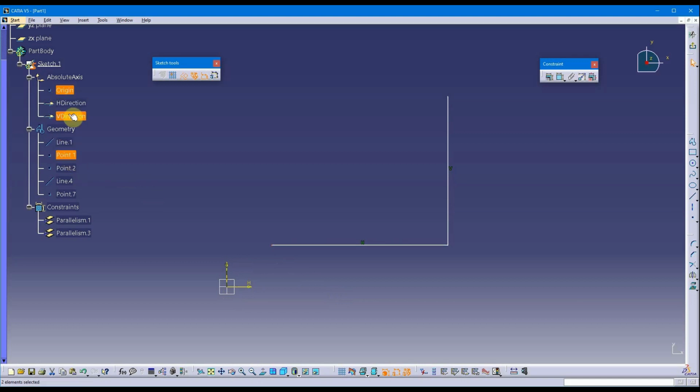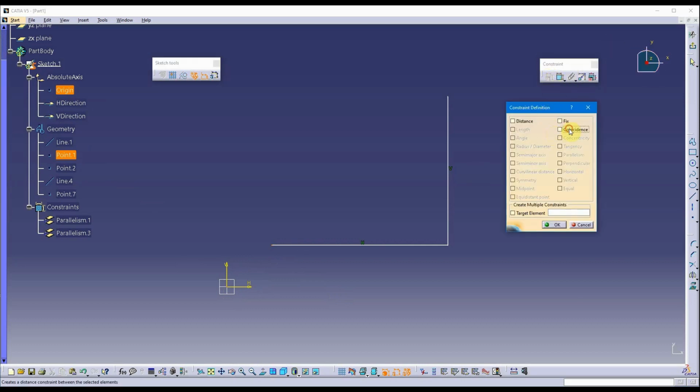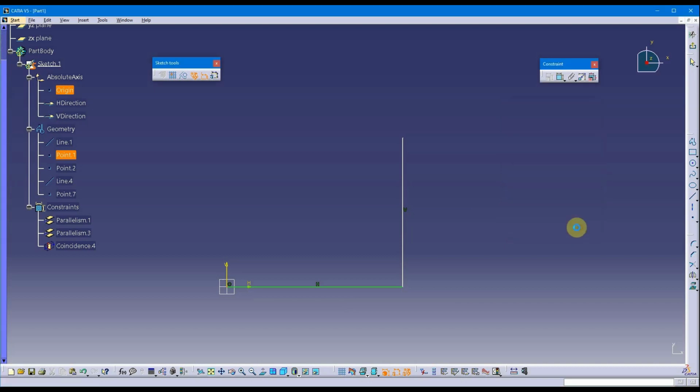You can see this on the tree. I've got the origin selected, and I've got this point selected. So those are pre-selected. Then I can come to my Constraints Defined in Dialog Box tool. I can select Coincident, and notice it brings it coincident. Even when you do it this way, it is not a dynamic point-on-point, so it does give you a coincident here that you can delete later if you need to. So I'm going to cancel that so I can show you the other way.